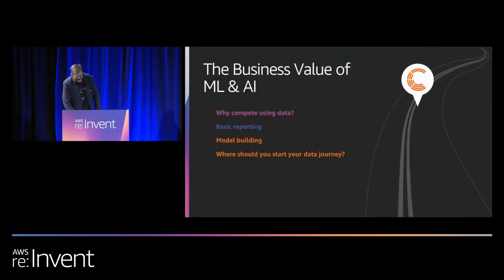The business value in doing some of this machine learning, well, if we take the assumption that it does add some value and your competitors are trying this, then if it really works, you're going to be left behind. So you probably want to start considering it yourselves. But you can't just feed all of your business's data into one big model and ask it, how do I be more profitable? It's not that simple. You've got to be a little bit targeted.